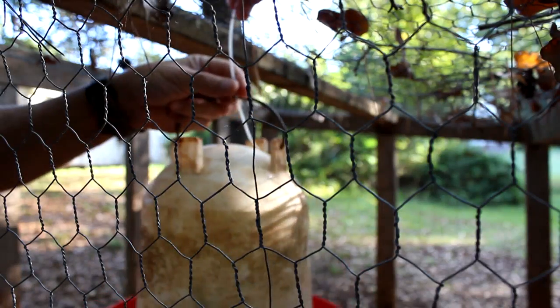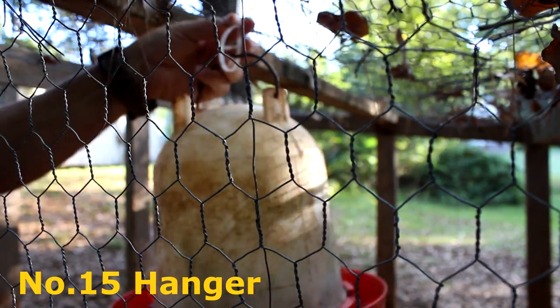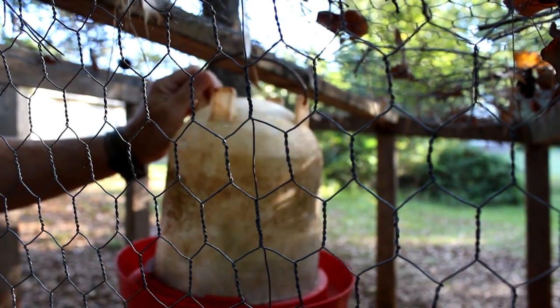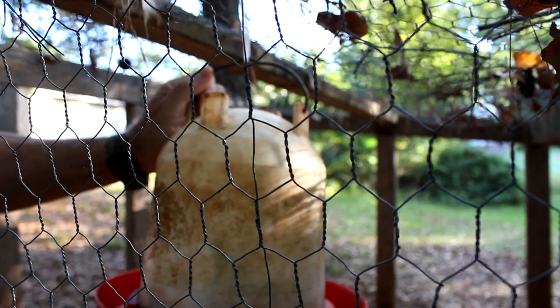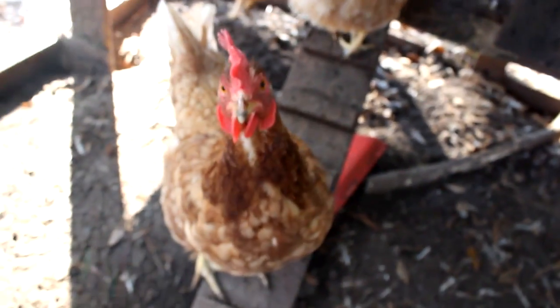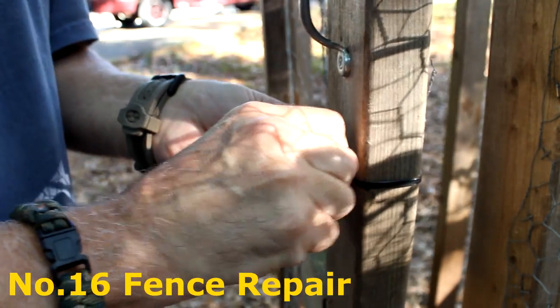Of course, hanging things is definitely a big plus. Being able to secure it, hang it, especially with chickens around, they'll knock this thing down. Really secure. Here for the coop, I just have the door secured with the zip tie, and it's been that way for a long time, so it holds up well. Hello, ladies. You can repair fencing with it, and obviously, chicken wire.